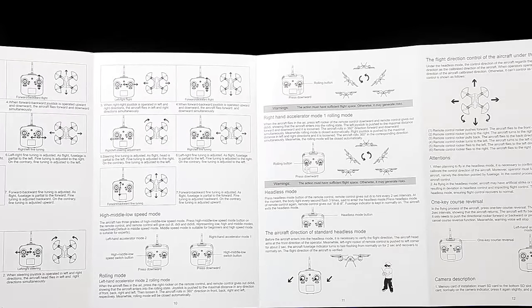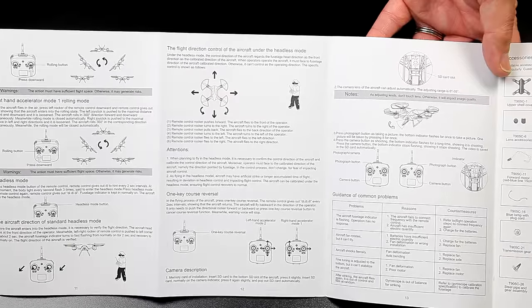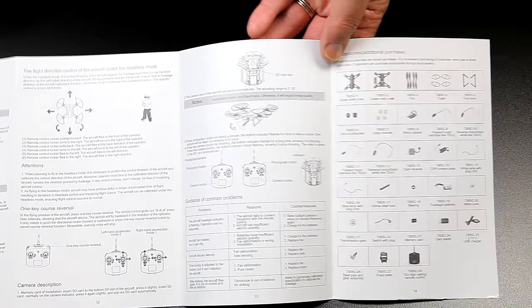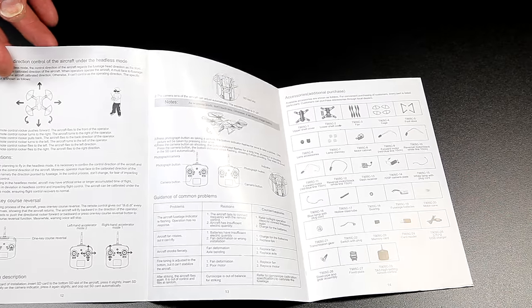And it is really good and clear. If you're new to flying, it explains everything. If you're an experienced flyer, you can just skip to the bits that you need to know. And it just runs through it all superbly. I'm really impressed. I've seldom seen a better instruction manual.